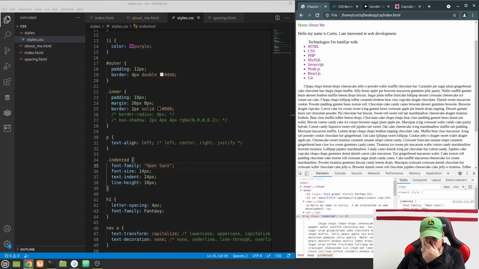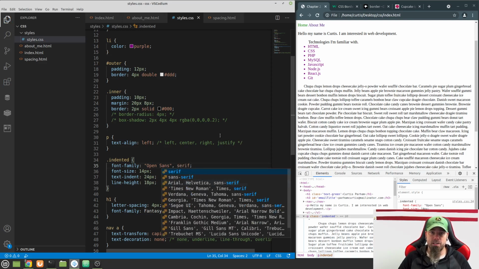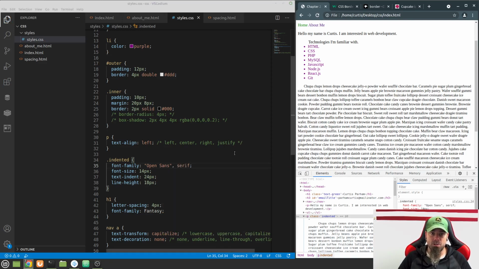Okay, so Open Sans may not exist on my computer, and there may be other ones that don't exist. So what you'll want to do is separate them with a comma, and fall back to, like, a serif here. So you'll want to fall back to a generic that is close to what you have.